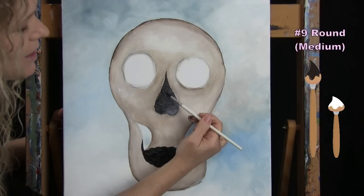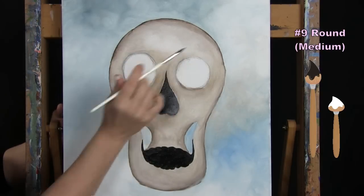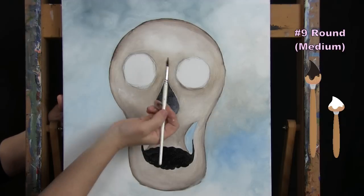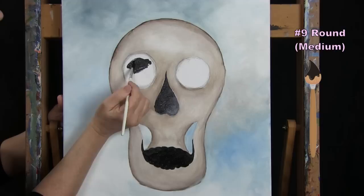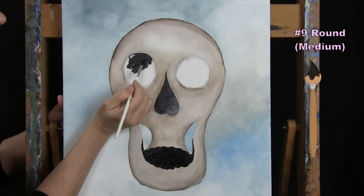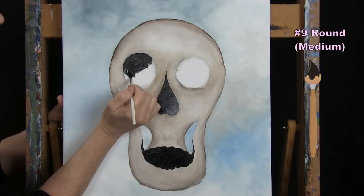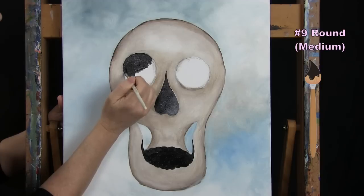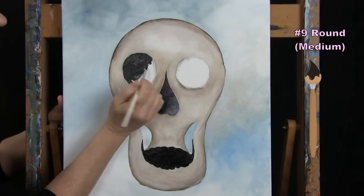And then I'm going to do the same thing. The nose is a little bit trickier because you have an odd shape. I'm going to do the same thing to both of these. I'm going to just use black on my brush. I'm going to do a good amount of the hole with just black paint. I'm going all the way to my pencil mark so that way I don't have to contend with them later. And I'm covering a good area of the eye holes with the black, something like this.